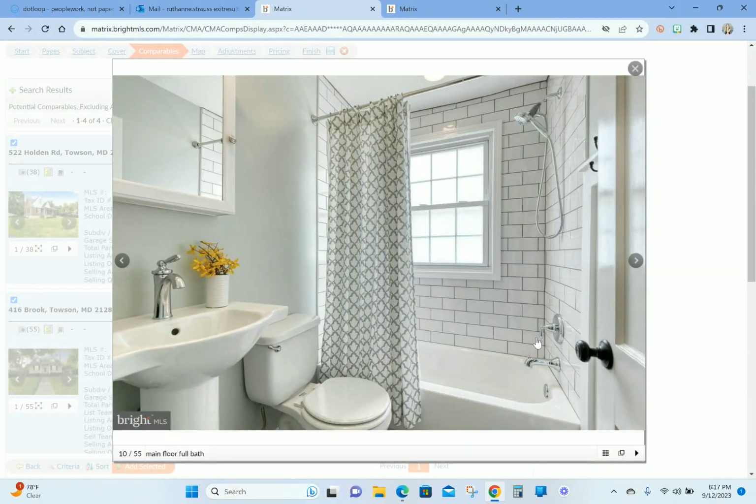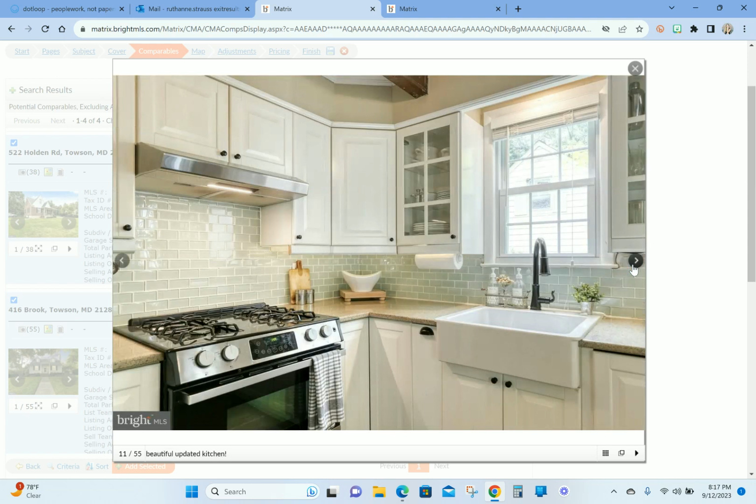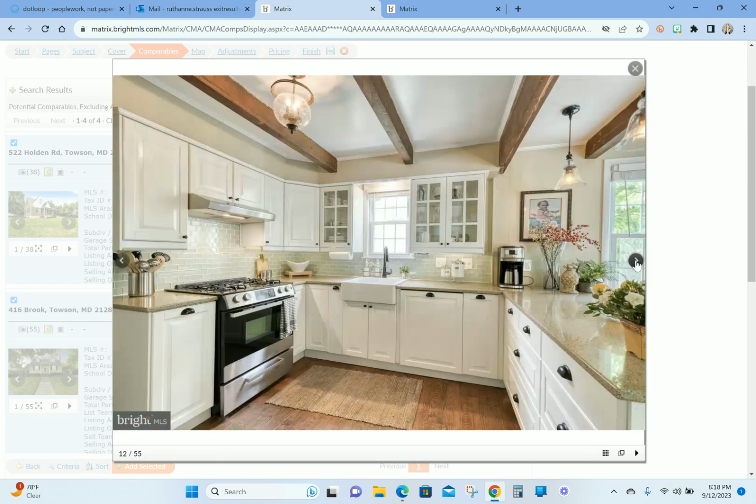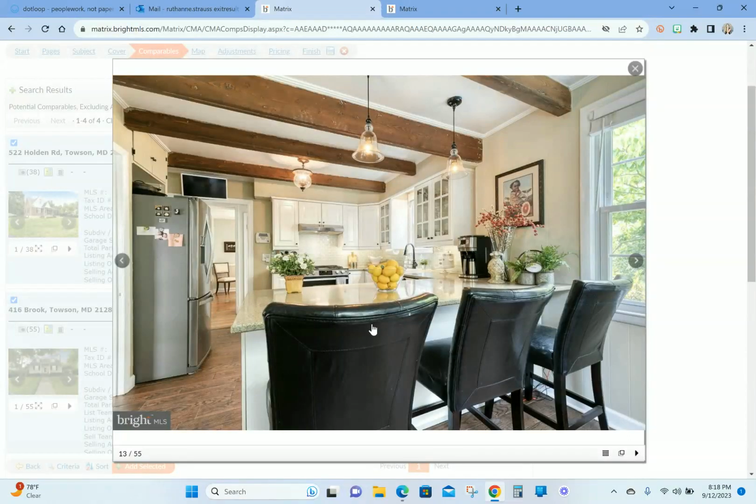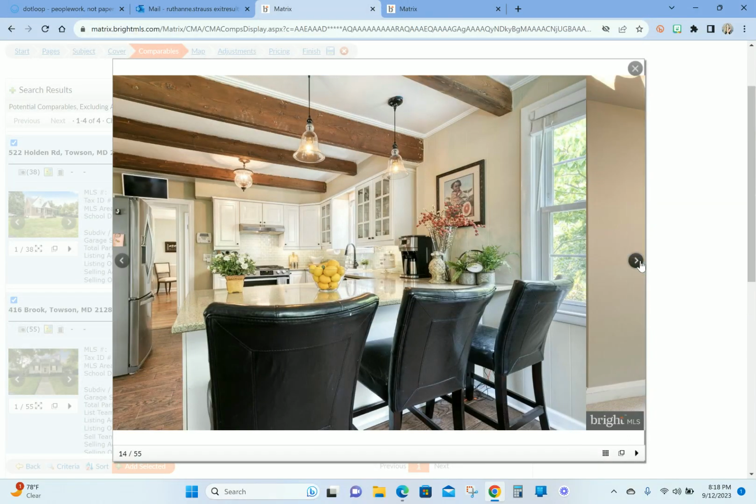These are definitely newer tiles. I can't tell if that bathtub's just been reglazed or not, but that's definitely a newer pedestal sink. The kitchen's been redone. It's got an apron sink, real stone countertops, the shaker white cabinets, and the black detailed hardware. I see stainless steel appliances, beautiful wood beams put in for decor, and a nice little peninsula there.